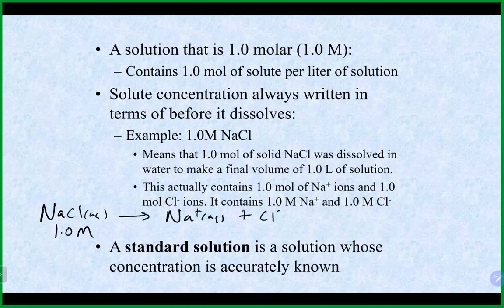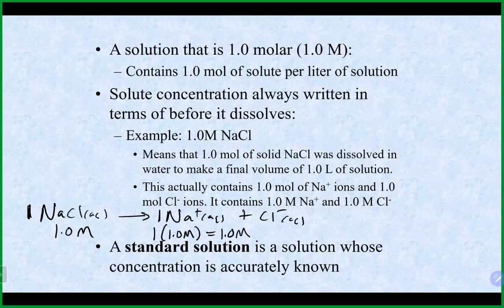and chloride ions that are floating around. And the way we could relate the concentration of the entire thing to each of the ions is kind of like stoichiometry. So we could see that for every one of these guys, we get one of the sodium ion, which means we would multiply the concentration of the whole thing by 1. And that would tell us that in this solution, there is 1 molar of sodium ions basically floating around. That's the concentration of just the sodium ions.